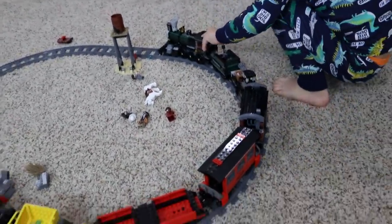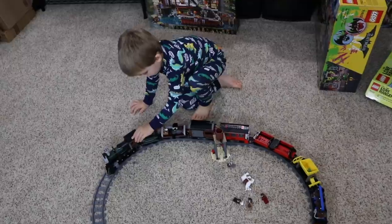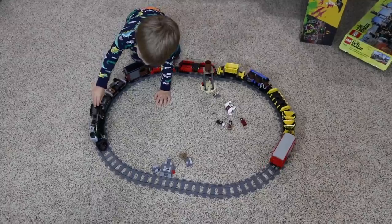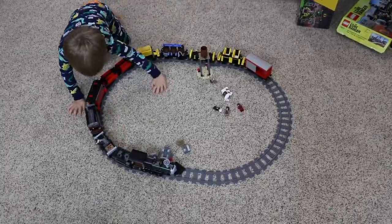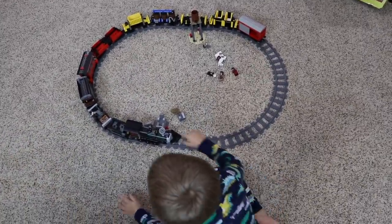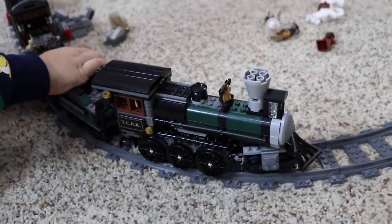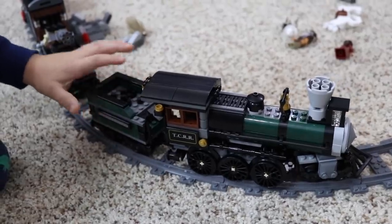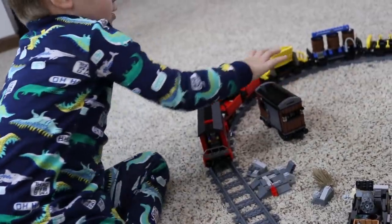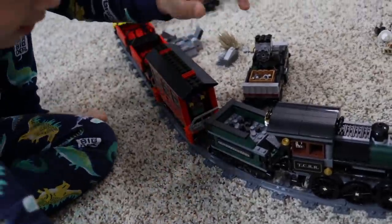All right. Let me get a good angle on this so we can see this thing. That might be the longest train ever, Clark. It means coupled. It means to pull new cars. It means to be coupled. That is one strong engine, isn't it? Yeah, it is. I can take this off and attach it. I can attach these ones. I can attach this one.